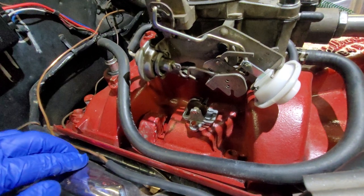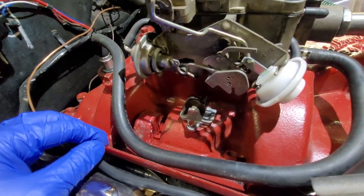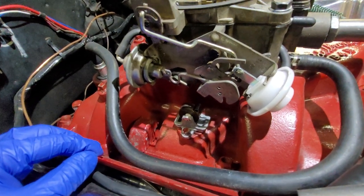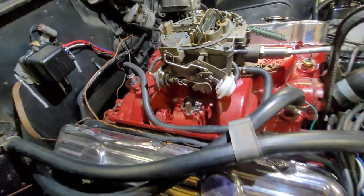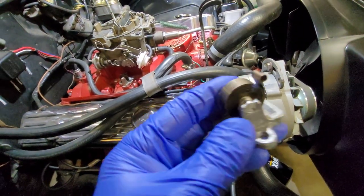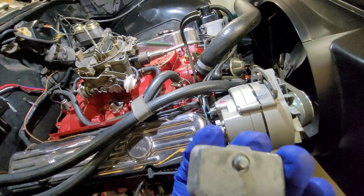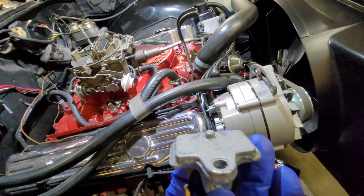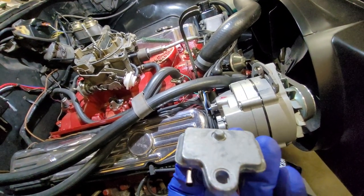My crossovers are not blocked off either, so there is plenty of heat going in there. But the colder the temperature, the longer it takes for the choke to open, but it does open. This is what it looks like. So with, like I said, it screws in there. There's a little tab on the bottom. I actually had to grind that down when I installed the other one, almost to flat.